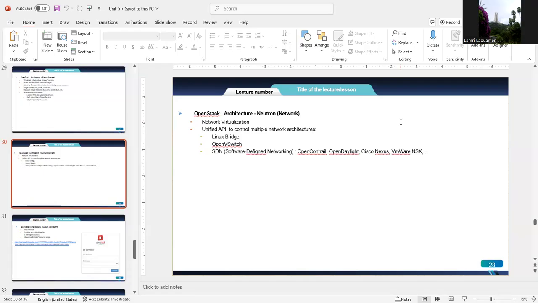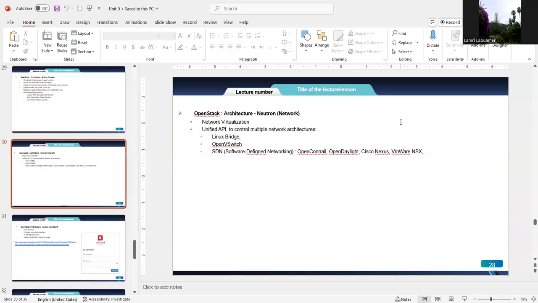The most deployed types of networks are flat networks, VLAN, which is the virtual local area network, VXLAN, or GRE tunnel networks. It also manages its deployment using plugins that allow it to communicate with network management equipment or software.